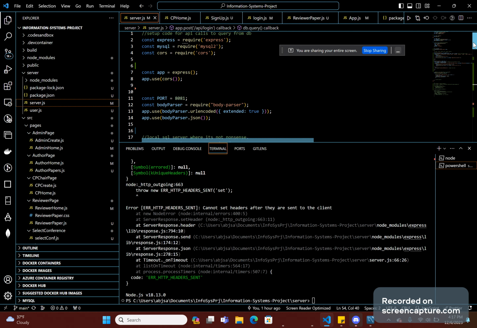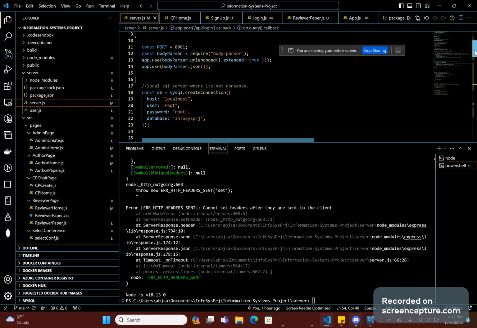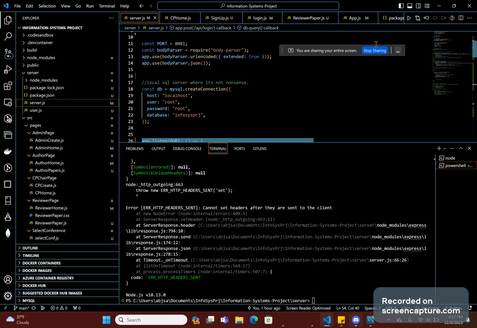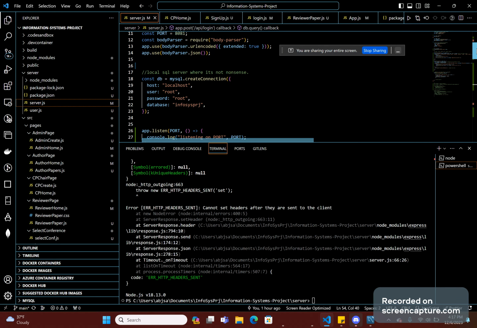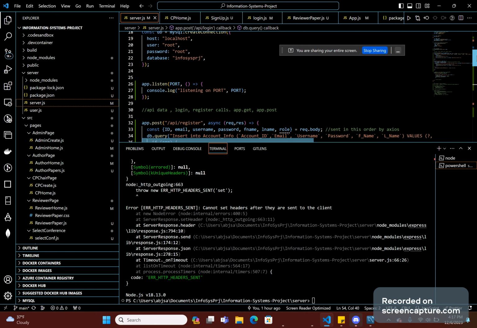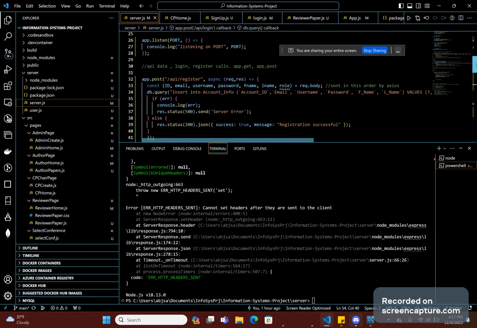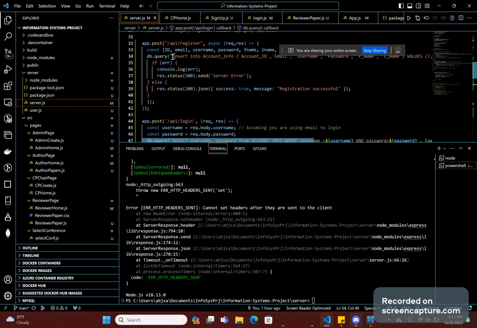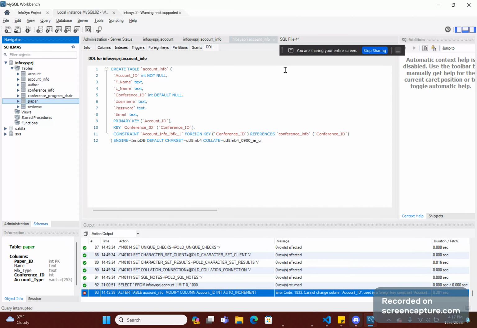So this is how the server has been declared with all the necessary code for APIs. This is the port it's been initialized to and where it will be listening. That's the locally hosted database being declared and how it logs in and verifies. This is the call for the API registration, where it initializes that backend and then makes a query to the SQL database shown right here. If it's unsuccessful, it sends a server error. If it's successful, it says okay, we were able to register all the material. And I'll show where it's being showcased.